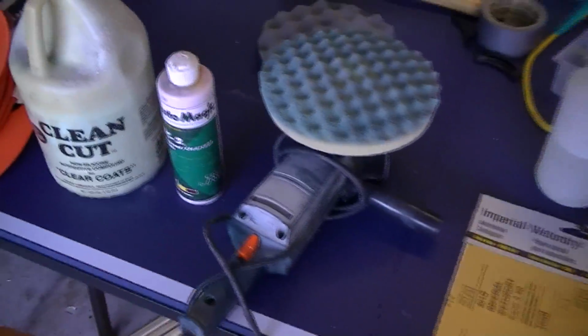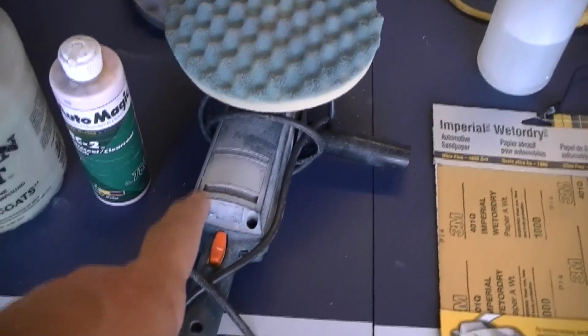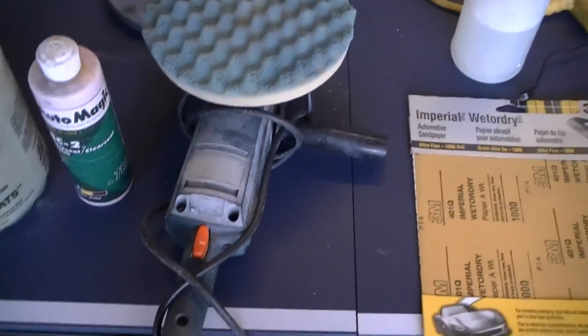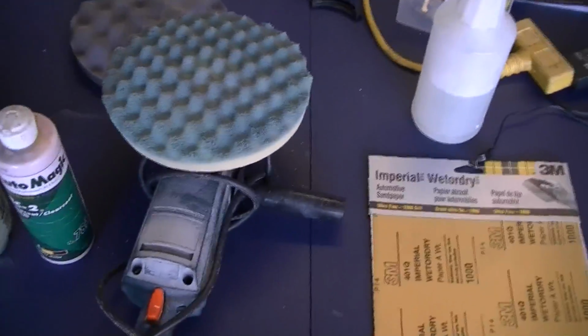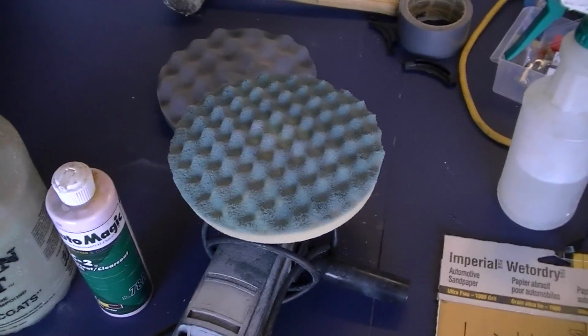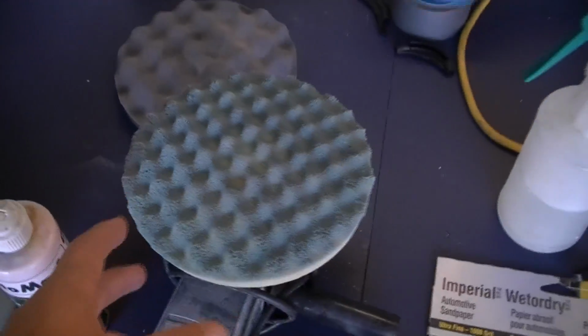So next things are the polisher and polish pads. A polisher is not a grinder. This is an adjustable variable RPM polisher, which I think the max is like 3,000 RPMs. It should go very, very slow because that's just letting the polish and the pad do the work. You don't want to burn the finish, because if it goes too fast, it's going to absolutely ruin your coat, especially if you're doing a car.